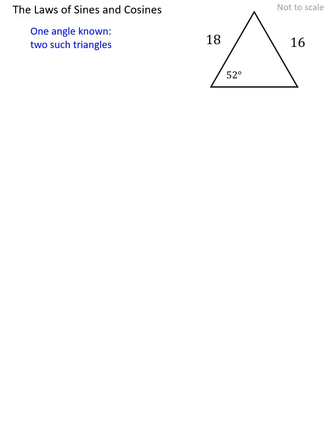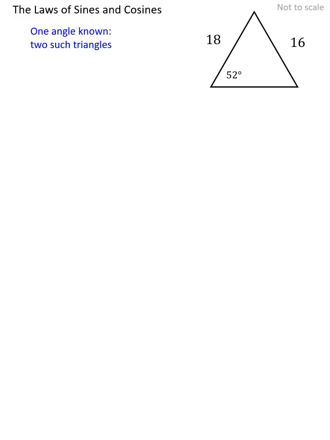Let me say that another way. If I told you to go build a triangle with a 52-degree angle in it, and side lengths of 18 and 16 as shown, it turns out in the physical world, you could build two completely different triangles that meet these specifications. Now, as a student in a math class, when you're given this problem and told to solve it, you don't know that there are going to end up being two triangles that match this description. It just looks like any other problem to you.